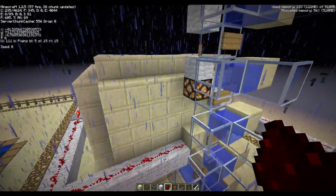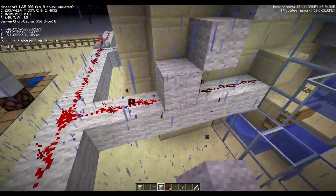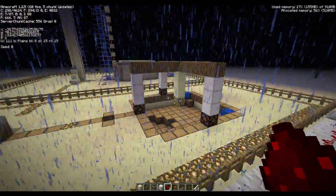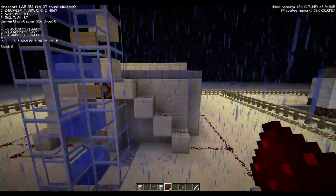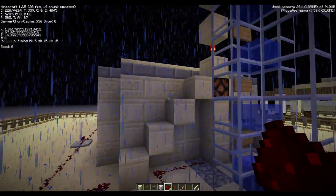And then on the other side, I did this out of sandstone, and I came down, and then I worked around the redstone. And you can see over here that I actually used some of the different sandstone textures and made it pretty, but that is whatever you would like to do.